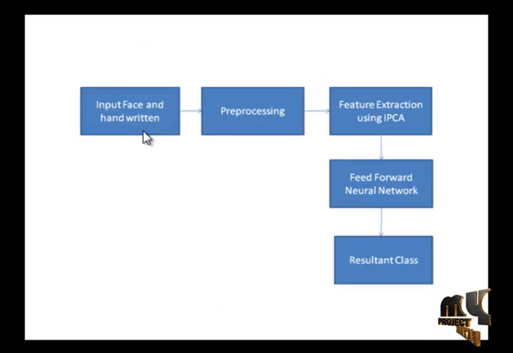Now we explain the data flow diagram. The face and handwriting input is given into the pre-processing technique. In this noise removal process, we initially convert the image to gray and filter the noise from the images. In filtering, we apply the Gaussian filter to our input images. Gaussian filtering is often used to remove noise from images.